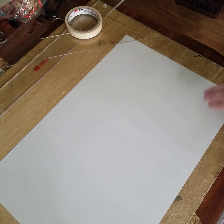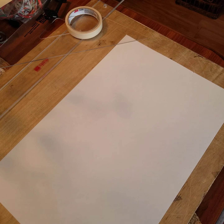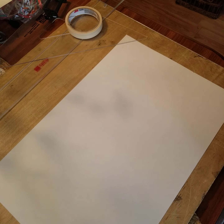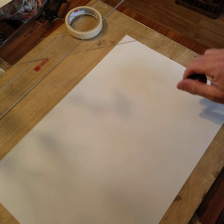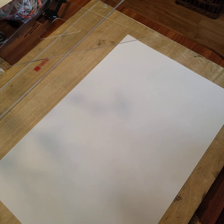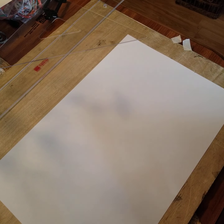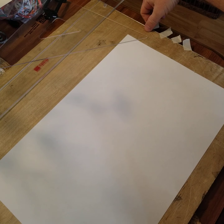Let me just put a little bit of light on here. And hopefully this will be okay. All right, so I'm going to tape it down and review the borders and title box for you guys. And then we'll do the front view and the top view. Hopefully, I ordered another camera, and I'll return this other one and see if we can get some better resolution for the videos.